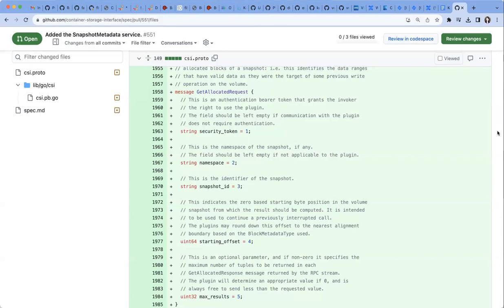So if I understand it correctly, basically you're saying if we can get rid of the security token and the namespace, and somehow put them into the HTTP header, then the specs would literally be identical, right? The namespace, I'm sure you can get rid of, because all you have to do is tell the backup software, look, you need to give me the actual snapshot ID, which means the backup software has to dereference the snapshot namespace, find the snapshot content, pull out the snapshot handle, and give that to you. That's very easy to deal with.